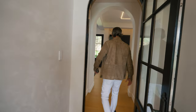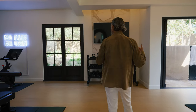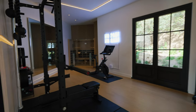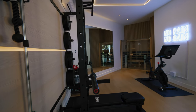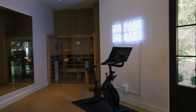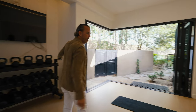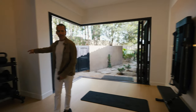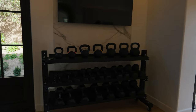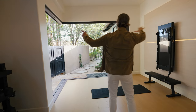Walk through here into your own private gym — and this isn't an afterthought gym. This is a proper gym. You've got all the heavy equipment, a sauna back there — infrared sauna. You get the cool 'No Pain, No Gain' sign, TV. No gym is complete without the kettlebells. And then you've got one of those mirror workout things. I love how they opened all this up.